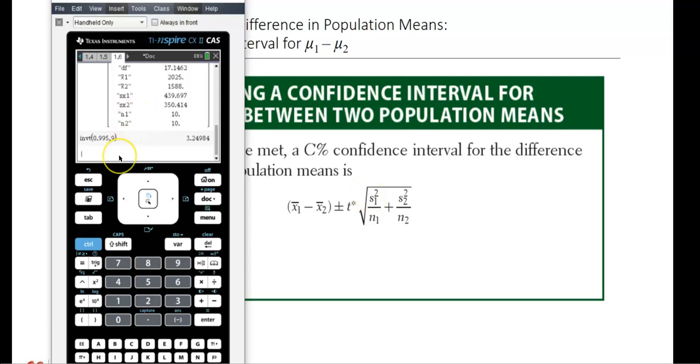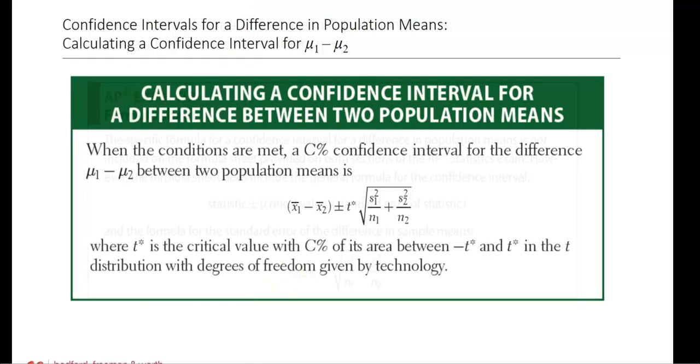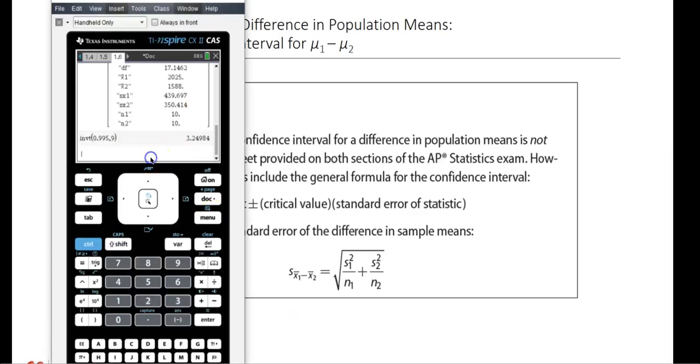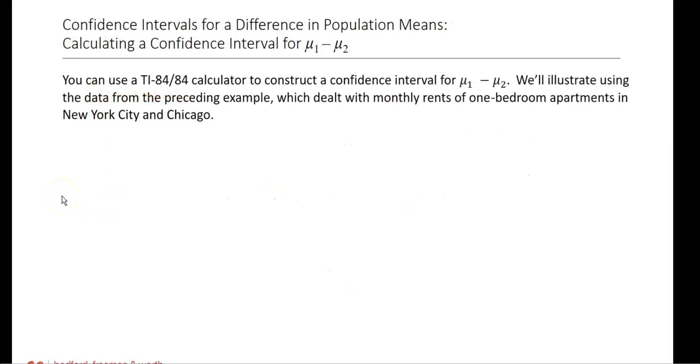Standard deviation, again, is listed, S1, S2, so 439.697 squared over n, which is 10, plus 350.414 squared over 10, and all that square rooted, and then you'll get your answer. And actually, honestly, it's not a bad way to do it. Some people just don't even do one variable stats. They just go, I'm going to do it in my calculator. It's getting all the data to plug in. I need to plug in those guys to make your work look really good, right?